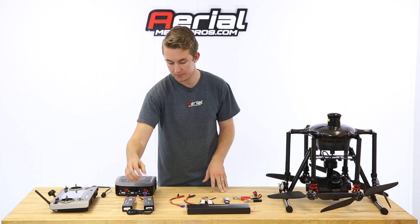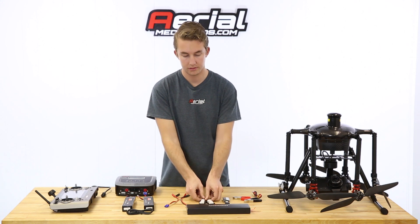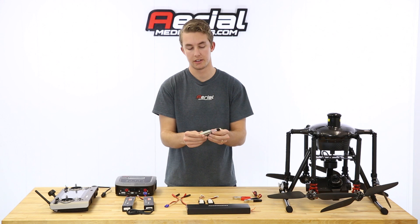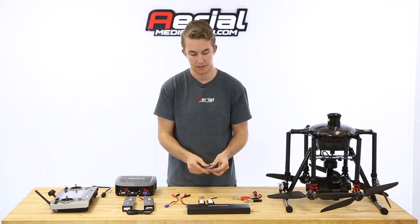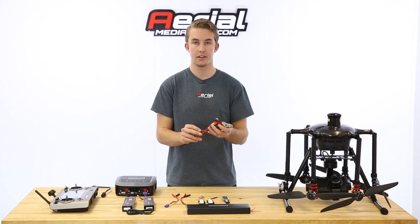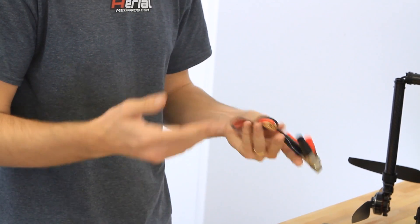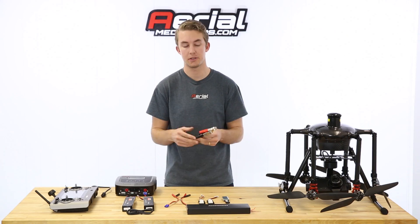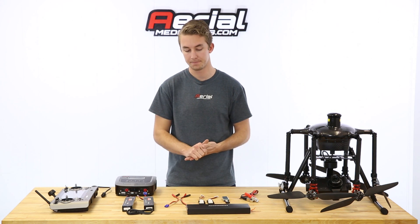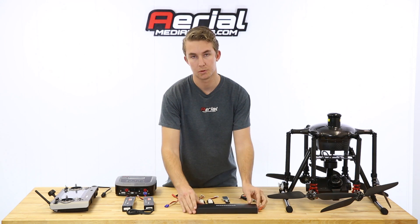You have your micro USB cable, power cables for the batteries, balance boards, and a smart voltage checker — I'll be showing you how to use that once the batteries are charged and ready to go. Last but not least, we have a DC connector cable to connect the charger to your car. So if you're out in the field and don't have a power supply, you can use your car to charge as well. All these cables will be found in the accessory pocket in the original Tornado H920 kit.